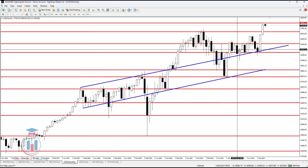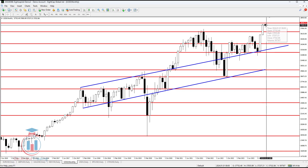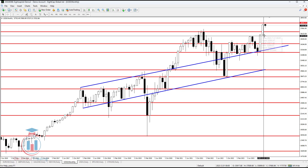On the monthly time frame we can see that the price has reached almost 38,000, which is a supply zone, and from here the price is making some kind of a movement. There is also a possibility that the price returns back down all the way to 36,400 and confirms this bullish breakout as a valid one, which is always what I am expecting to see after the price has made a breakout.